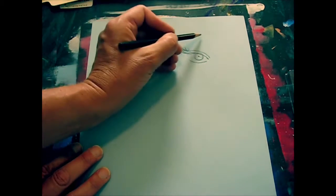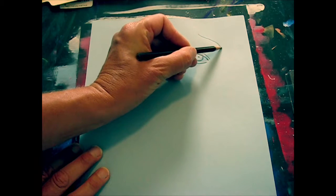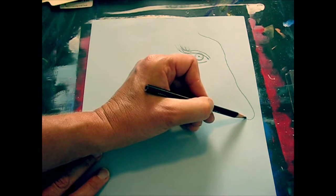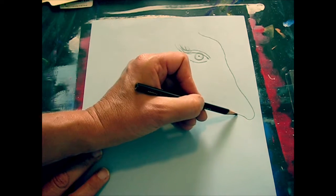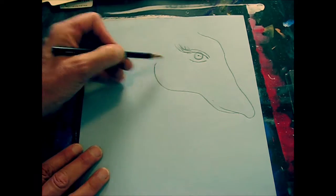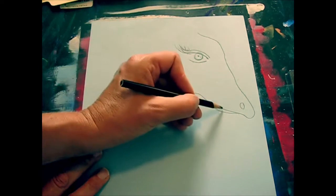Now I'm going to do the forehead. The forehead of the giraffe has got a bit of a bump there. I'm going to bring his nose down — he's got a long nose — narrowing it and then just bringing it up slightly like that. Then I'm going to bring his mouth and curve it like so. Now we've got a nostril and a bit of a smile.